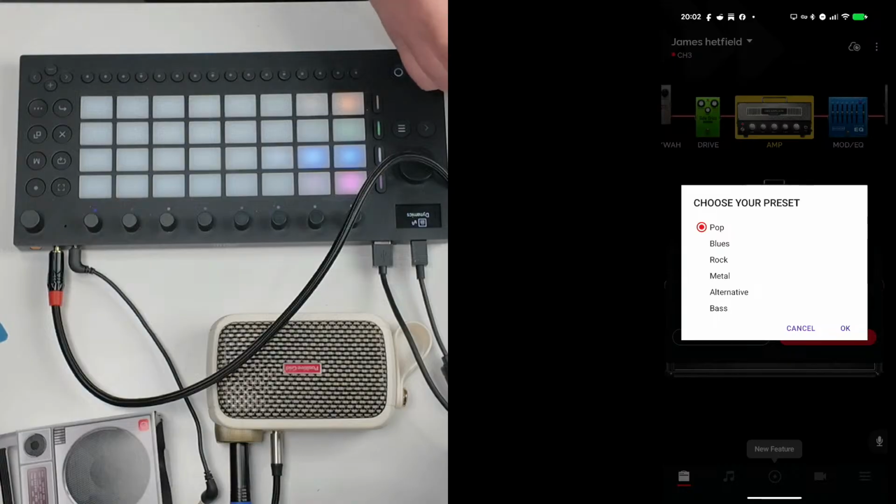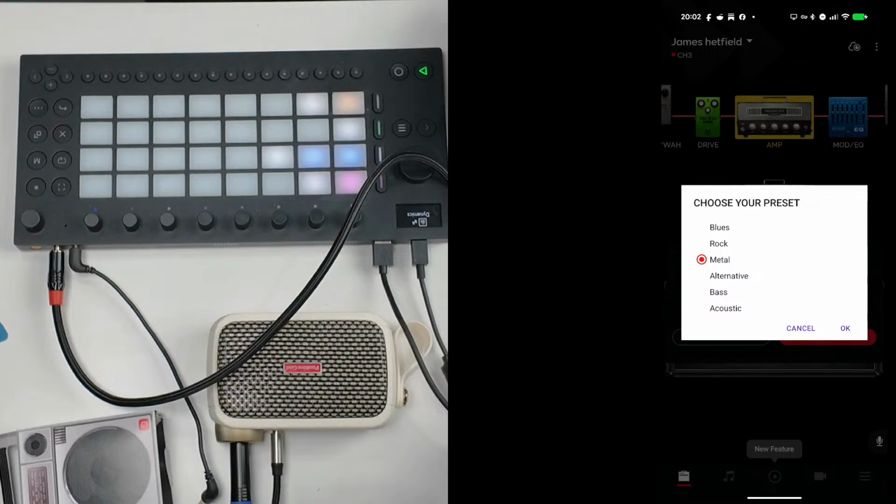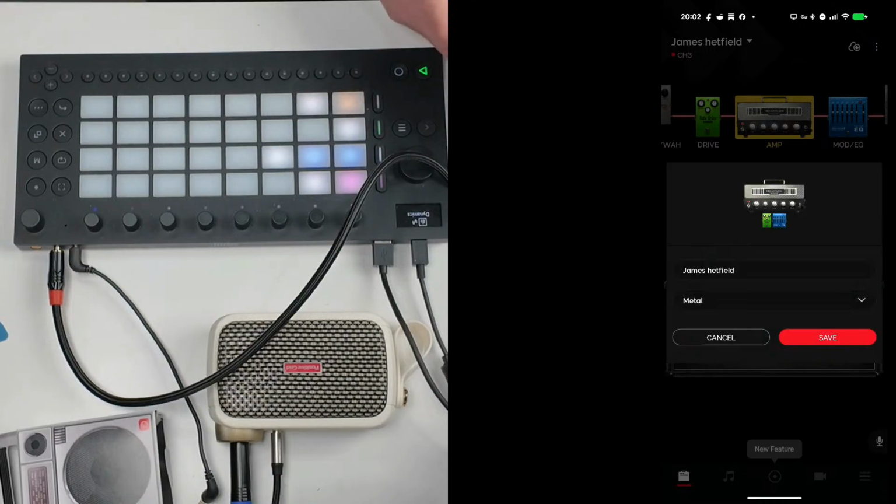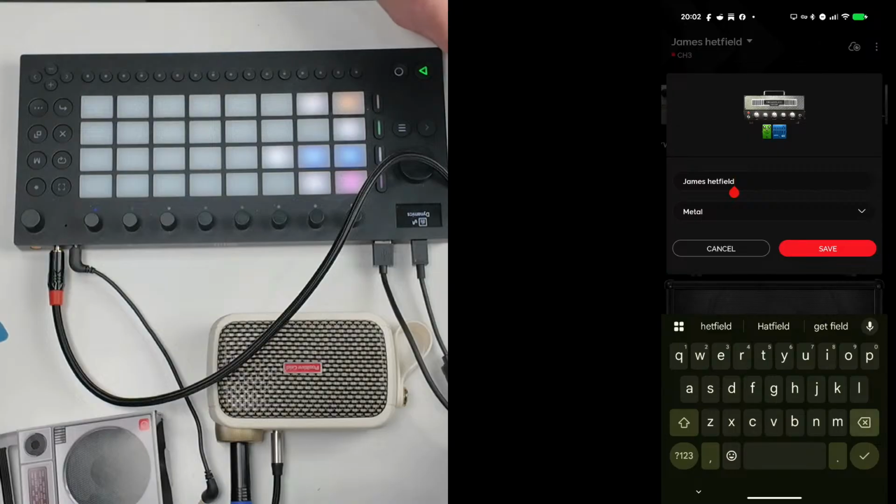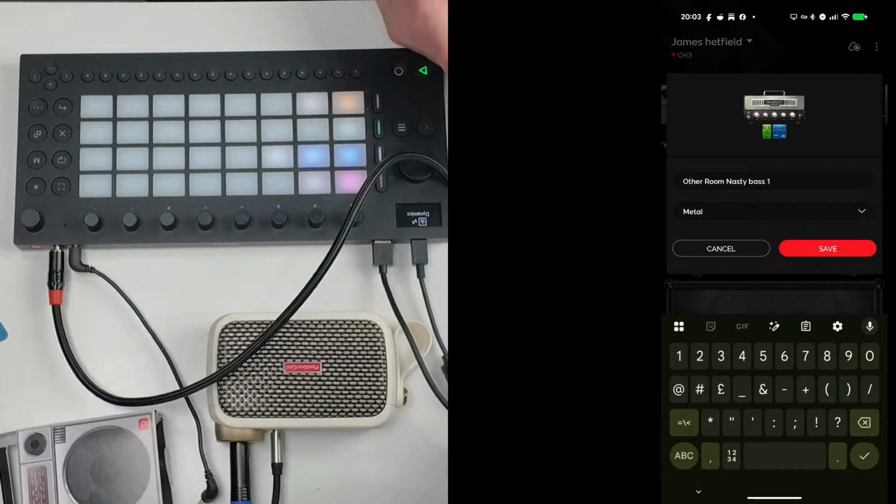I'm going to put this, definitely not in pop, in metal, because it is. I mean, it could be dance, but I don't think they have a dance category for guitar noises. And I'm going to save this as, let's call it Other Room, Nasty Bass 1, save.